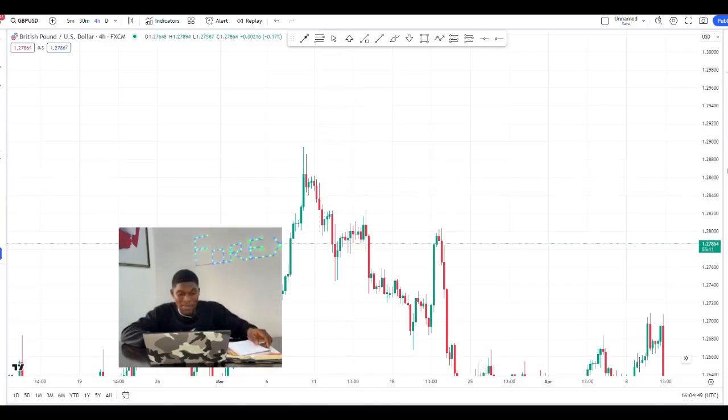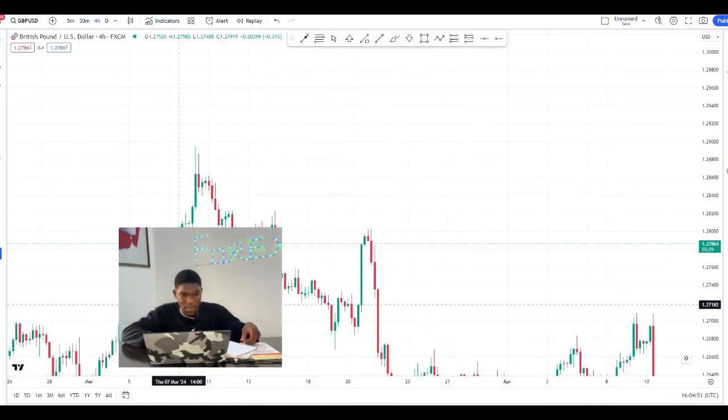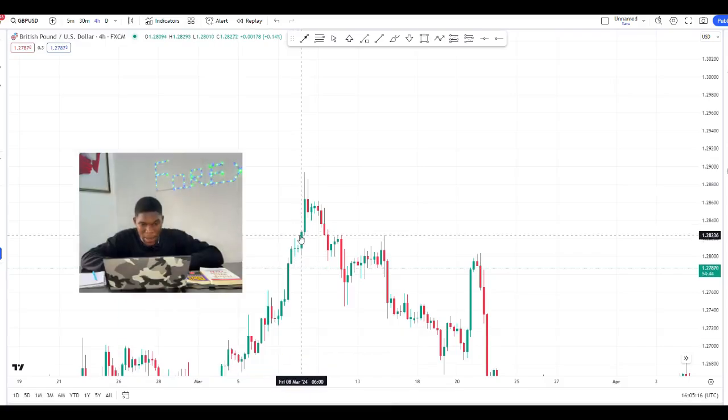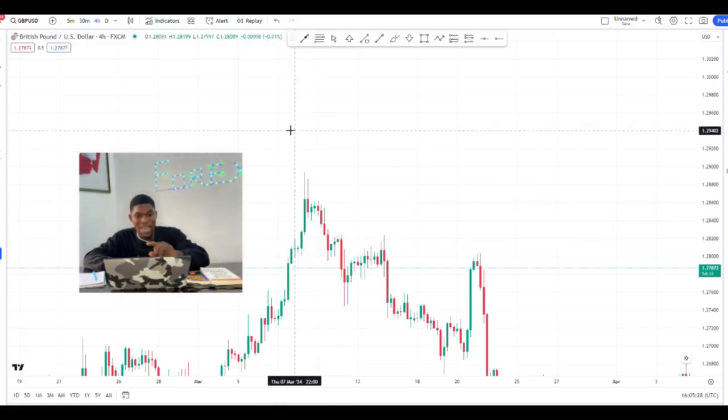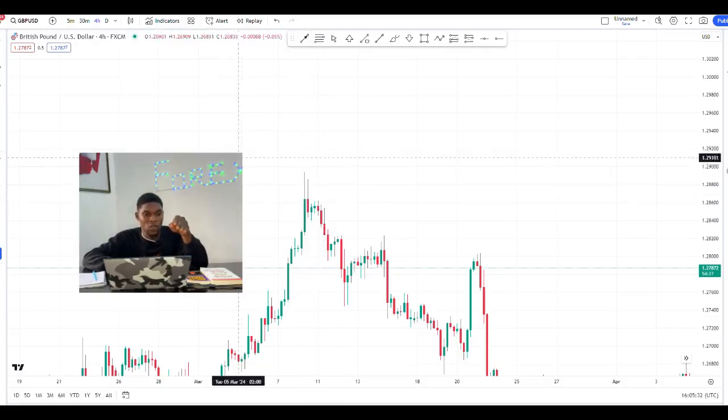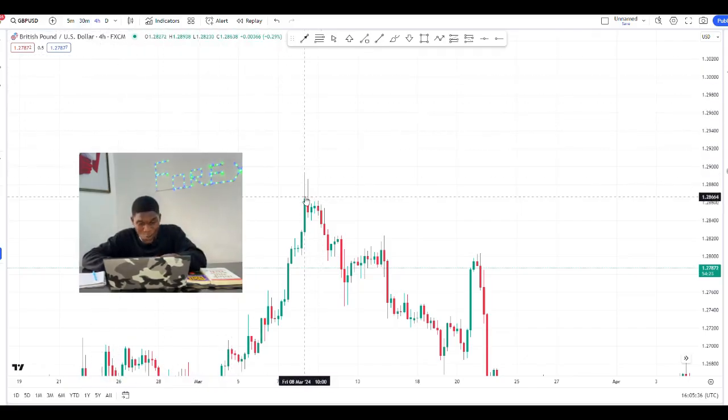So what does the market do at this point? I'm trying to give you guys an example. At this point, the market opened here, came down a bit. You can see there's a little wick here, came all the way up here, came down here, then it closed. That's the reason why we have this. So we have a body and we have a wick. Now, what does a wick actually mean? A wick actually means a red candle that was added to this particular green candle.